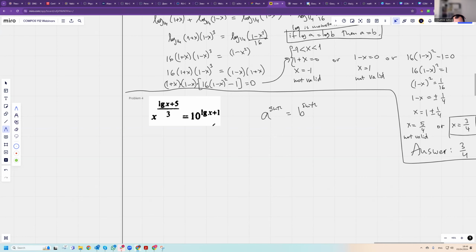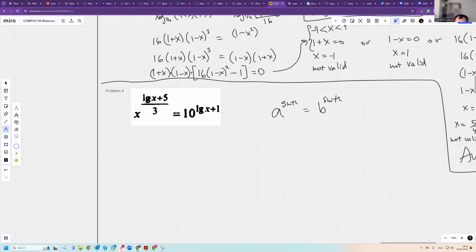How can you know that you can? Well, first of all, you see log x. That automatically means that x is positive. So that means x is a positive base. Therefore, this is a positive number, and this is a positive number. You're taking log of both sides, and a log of a positive number exists.